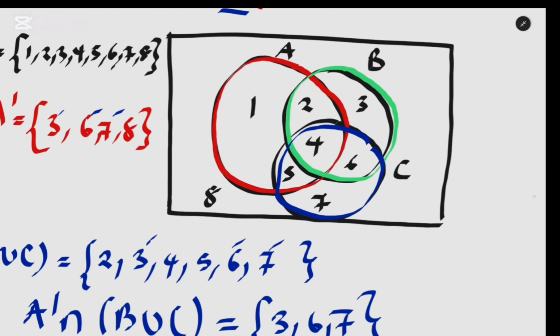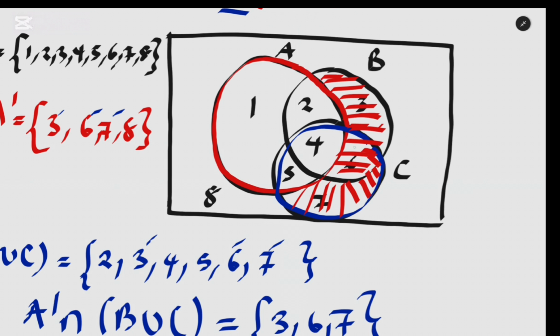Then what are you going to do? You have your set. So you are going to shade in the part where 3 is, where 6 is, and where 7 is. So where is 3? 3 is here. Where is 6? So you're going to extend it where there's 6. And of course, even where there's 7, like that. So this is the part that you need to shade. That is how you simply shade the set. So that is it. Okay?